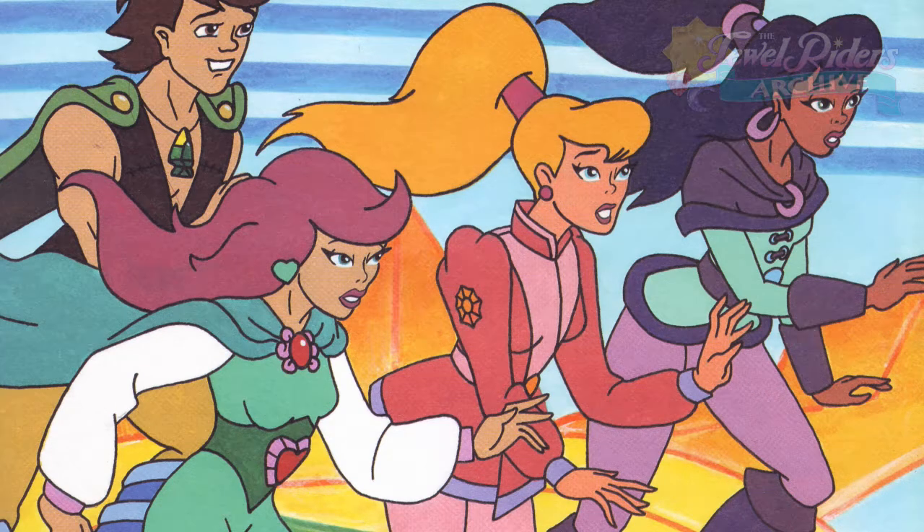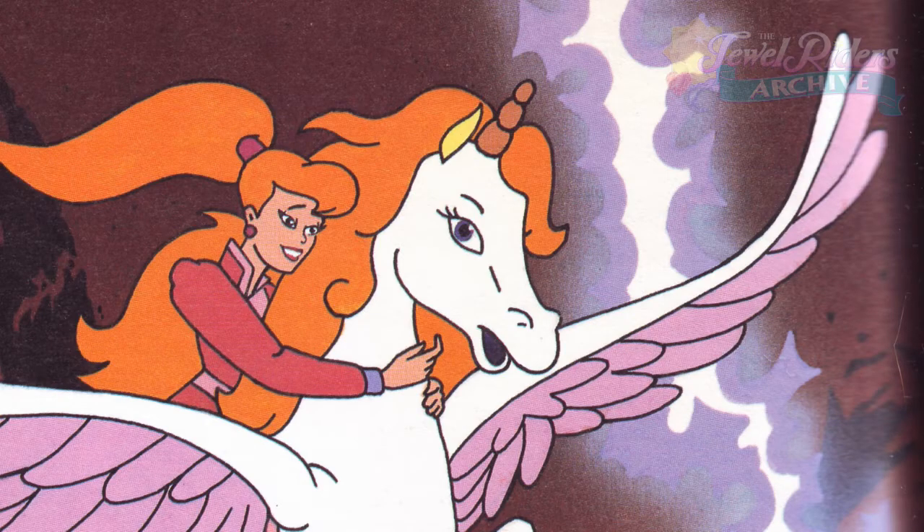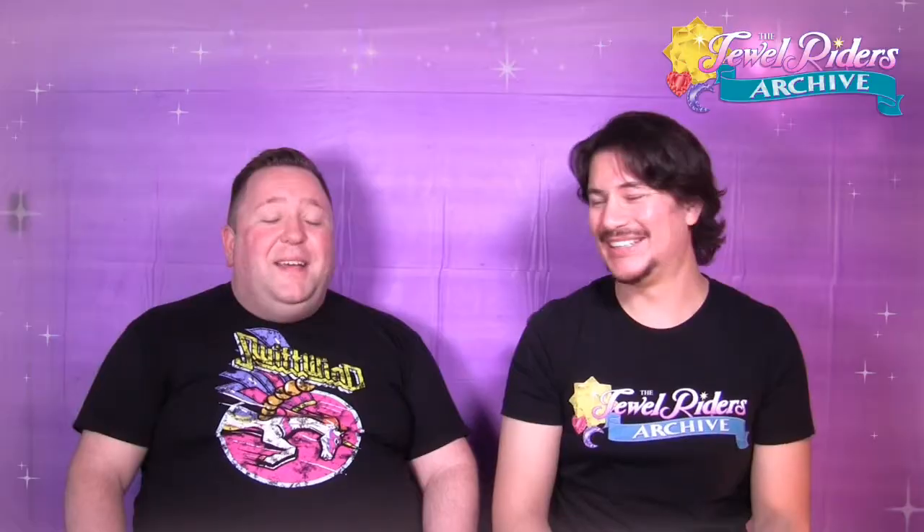After we did the archive showcase episode for the play-a-sound book, we talked about how initially that artwork was kind of ugh, but I think I warmed up to it — you're kind of just happy with what you have. It's hilarious that not long ago we recorded a podcast about all the paper products made for Jewel Riders — books, Panini sticker books, that kind of stuff — and here is another brand new paper product. That's the thing — the archive is just a living document. The archive site is always living, and whenever you happen upon something, if you yourself have something in your collection that we don't have, again share those things. Be sure to follow us on social media as well, and of course stay tuned here on YouTube because we debut new videos too.